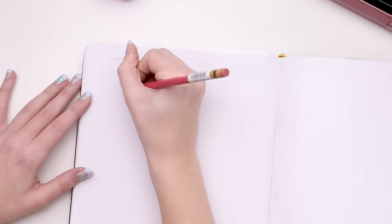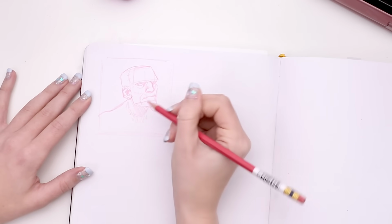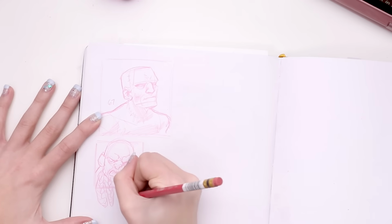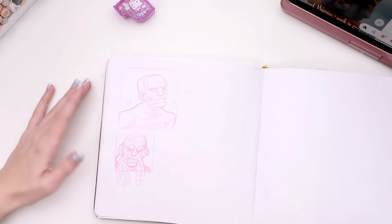And I moved on to the page where I missed the pages. And we drew some heads in there using a pink col-erase pencil. I drew this one. Looks a little bit like Frankenstein. I really enjoyed drawing the stitches and the cracks in the skin. This guy was really fun with the 4 braided beards. Do you realize how thick that hair would have to be to have 4 thick braids? I don't even think I have that much hair on the top of my head.